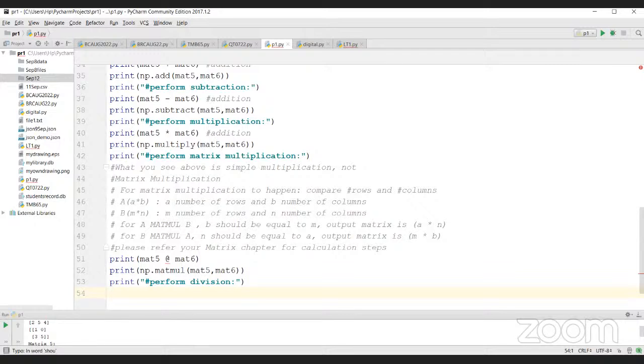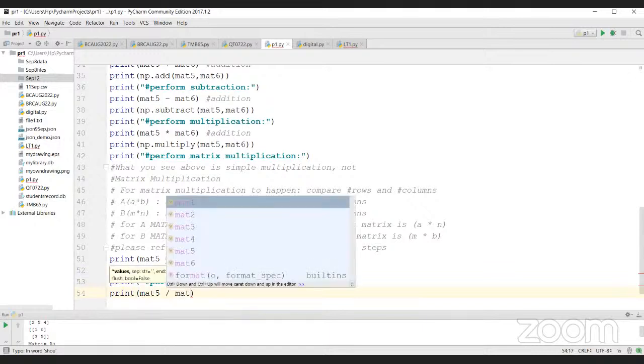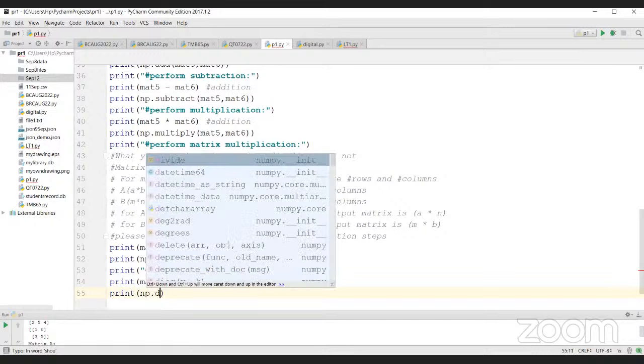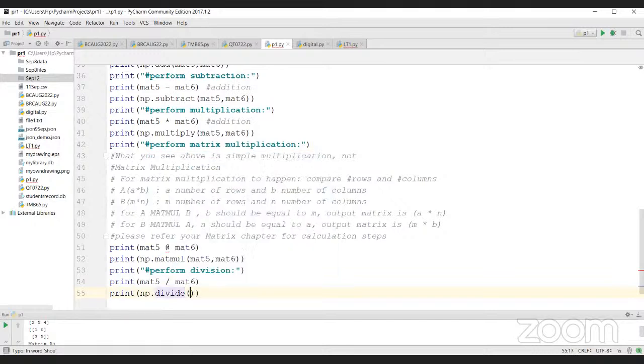How do you perform division? You simply say print mat 5 divided by mat 6. Or you say np dot divide, mat 5 comma mat 6. Matrix multiplication is different. Otherwise, everything is dividing each element by each element.